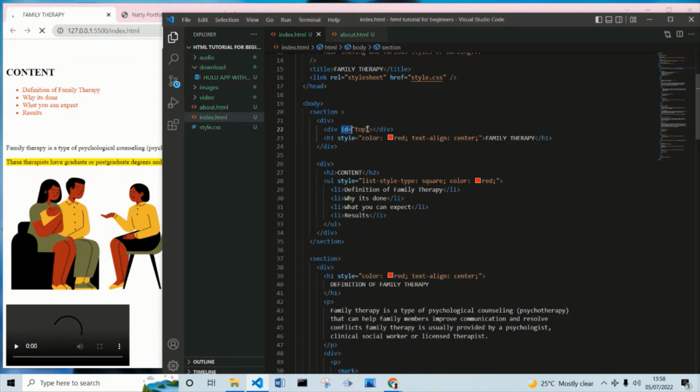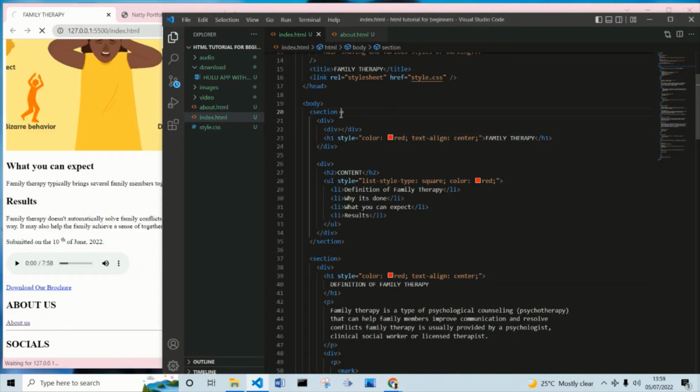So for this section, let's give it an ID with top as the name.